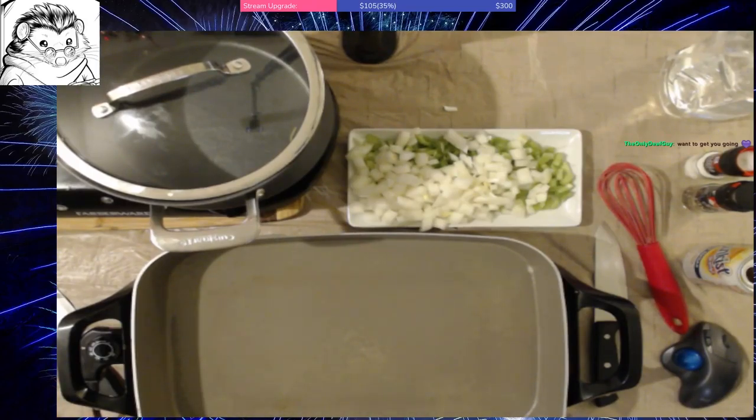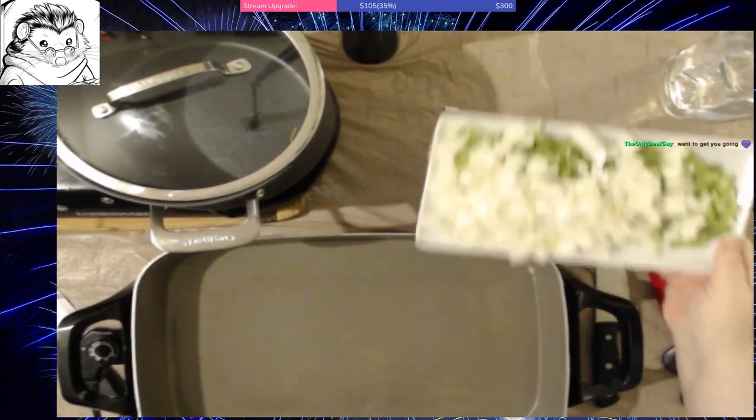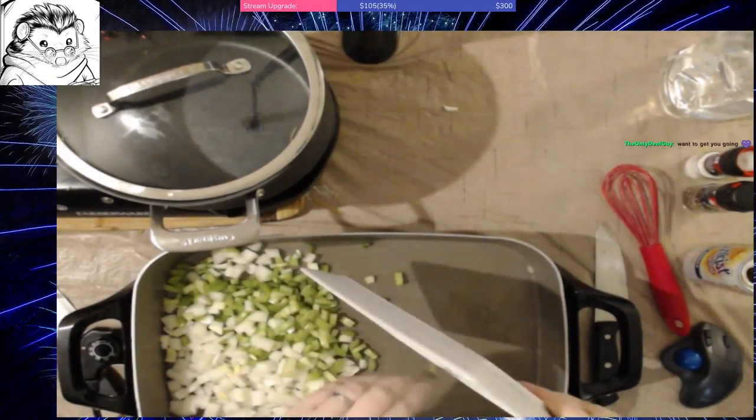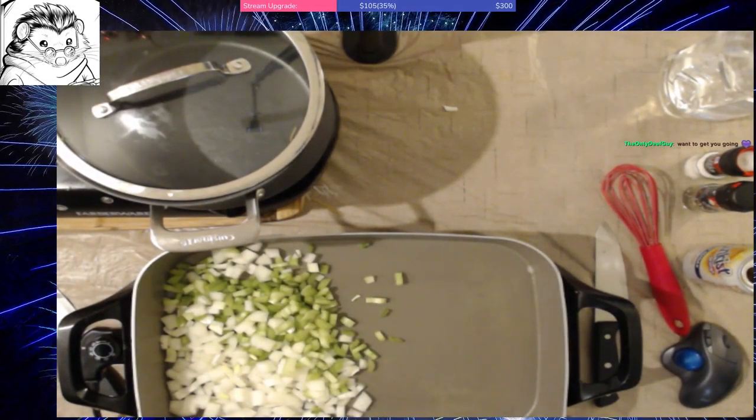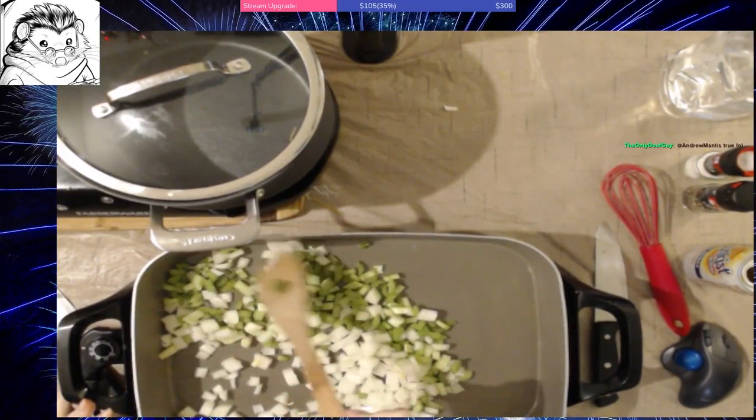And what I am going to put in this to start with are the onions and the celery, which we're going to saute and get them sweated down a little bit. And what that term means as far as cooking is you cook them until they start to turn translucent. It softens them, makes them much easier to eat. Oh yeah, I'm definitely gonna need two baking pans for this.